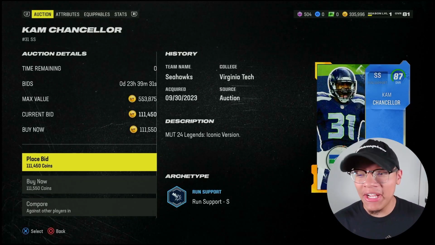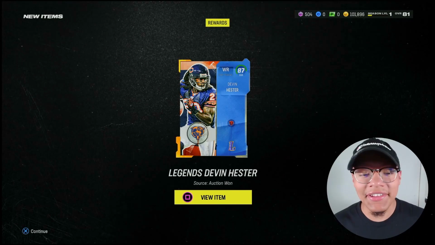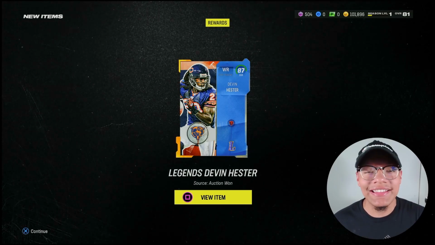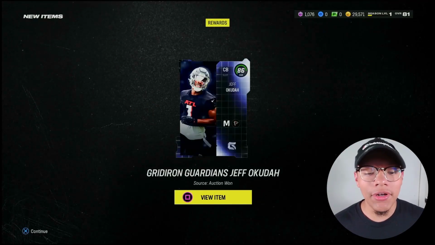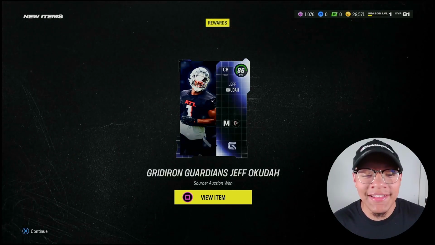Our first big boy upgrade, 87 overall, Cam Chancellor, who will be my user, 87 speed. All right, guys, I had to snag him up real quick. 87 speed, Devin Hester has joined the offense. We'll be replacing Christian Watson. I'm gonna see if I can sell him and then have 130,000 coins. Christian Watson sold, so I'm gonna go with Kyle Hamilton. I do run two safeties at middle linebacker, so he should do 84 speed. Just bought Jeff Okuda for 70,000 coins. I can't really see too many big upgrades for 100,000. Doesn't matter. He'll replace JC Horn in the slot.